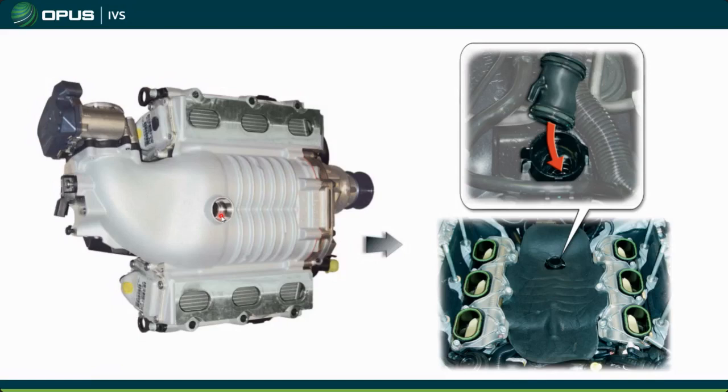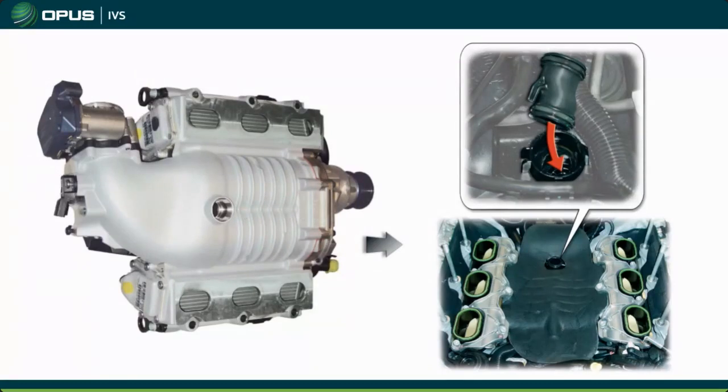Now, something that you may notice about this system is that even though we are running boost, because of the nature of the supercharger, you never have boost on this side of the supercharger. And so you can vent to this hose all the time, because you're always under vacuum here, right? As the supercharger is spinning, you're always pulling vacuum. So it's very easy on this system to vent it right here. There's no switching between boost and normally aspirated modes, and that I guess keeps the system slightly simpler.